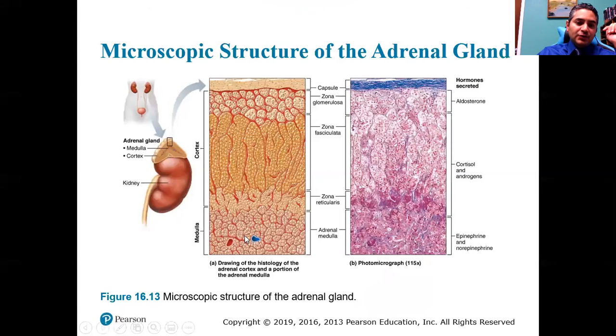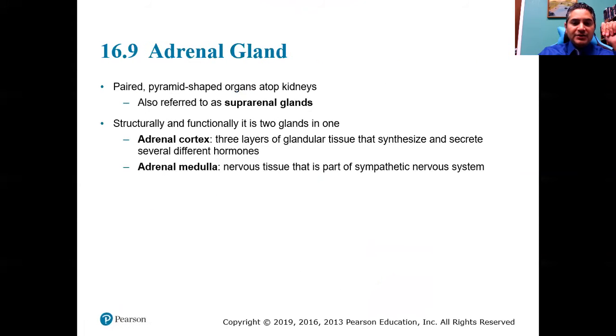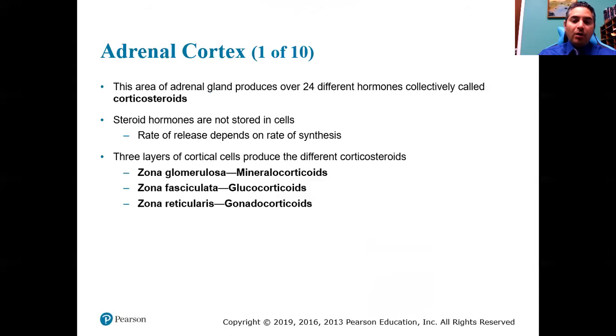All right, this is the adrenal gland. Okay, medulla, cortex, right? These are these layers, and these different layers produce different hormones. So in the actual adrenal gland, it's actually two glands in one in reality. It's the adrenal cortex, as I showed you, and the adrenal medulla. And these are going to be producing various hormones. Now, overall or collectively, the adrenal gland produces over 24 different hormones.